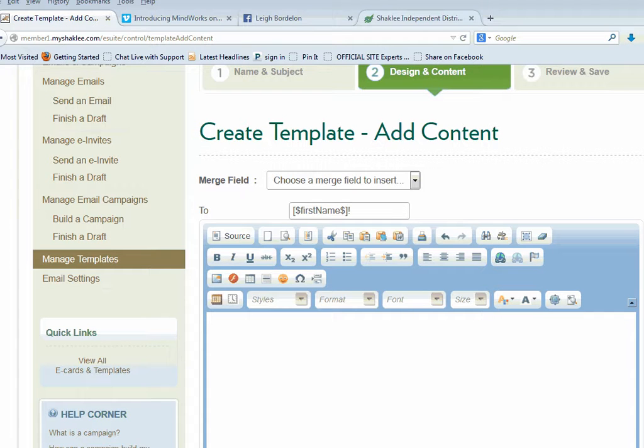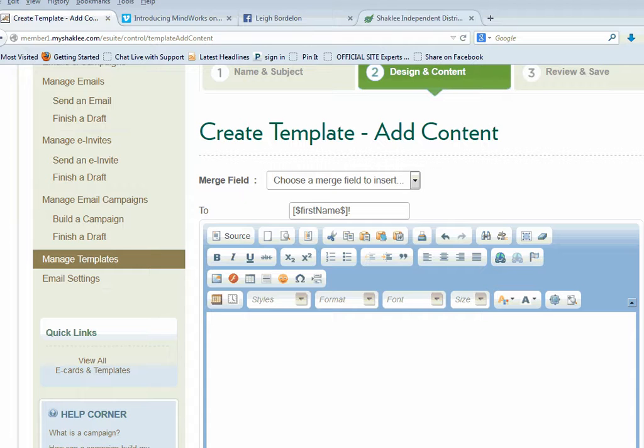Now we'll begin adding content. Although many people like to use their own words, it's also important to comply with the P&R with regard to content. One way that I do this is I simply copy content created by Home Office and use at least a portion of that as my message.